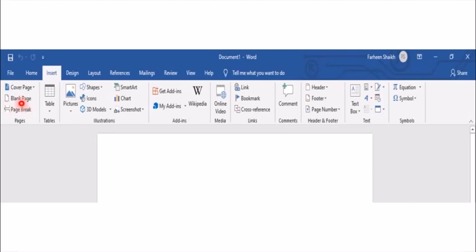Next, in Word, if you want to insert something in your document, for example a table, you can select the table option there. You can select the rows and columns, whether you want 2 rows or 2 columns, 3 rows, 4 columns, whatever your choice. Then you can even put in some pictures from here. If you have any pictures on your computer, you can select them and put them here. Then you can put different shapes and icons. You can even put 3D models which are on your computer. All these options are in Insert.